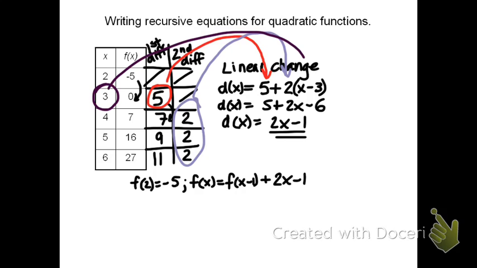So, I know over here, we're going to have x minus 3. And then lastly, once we know what the expression is for the linear change, this 2x minus 1, that's how the recursive equation is going to end.